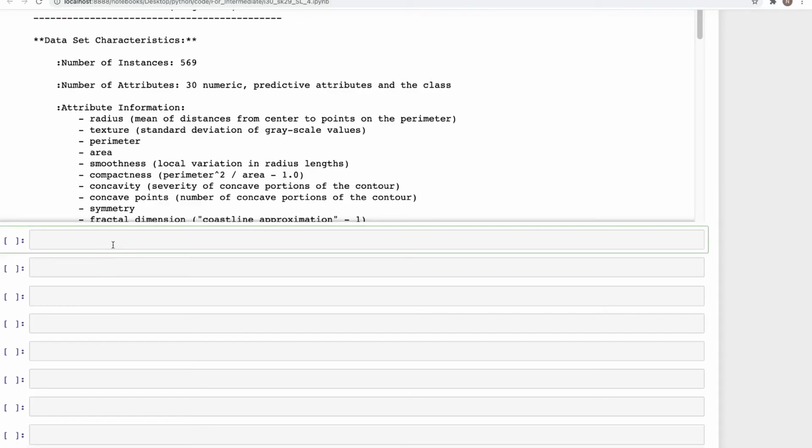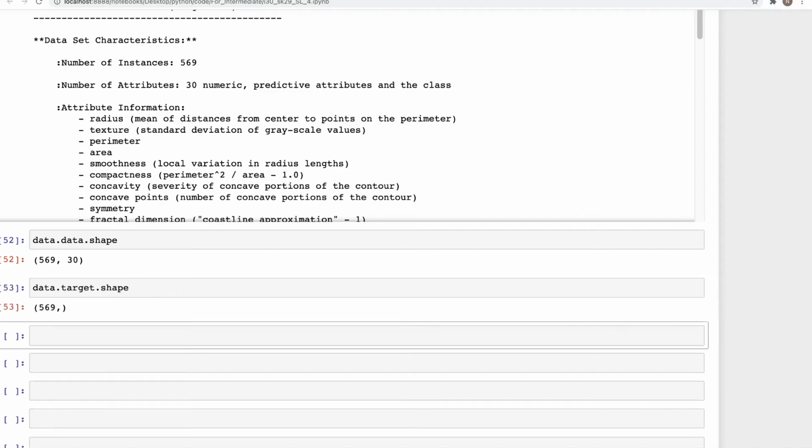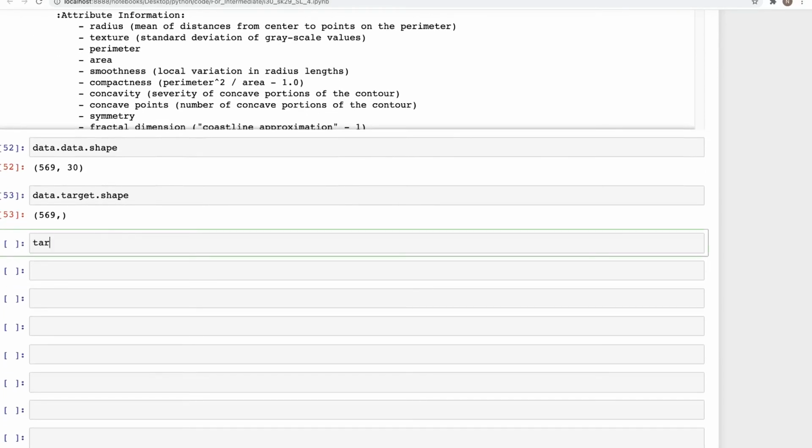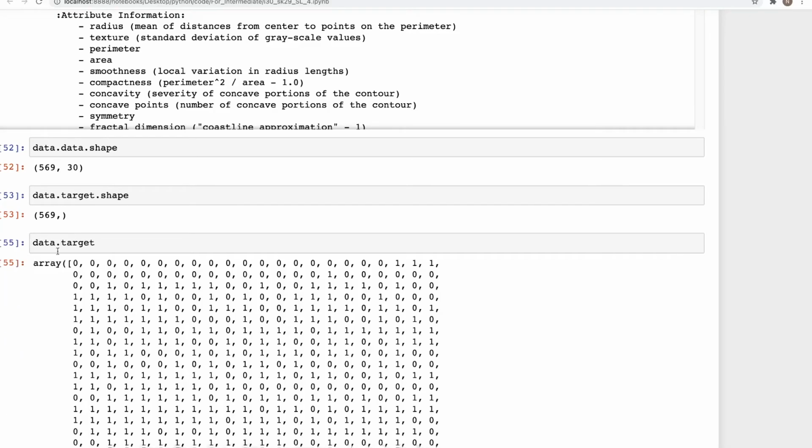So we can also look at the data shape is 569, and then look at the target shape. So it's 569. The target, data dot target, should be just ones and zeros, as we can see.